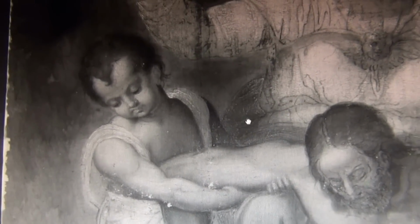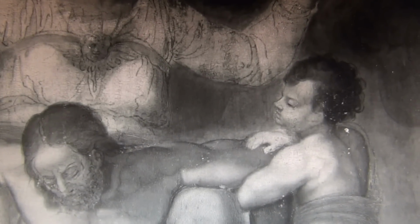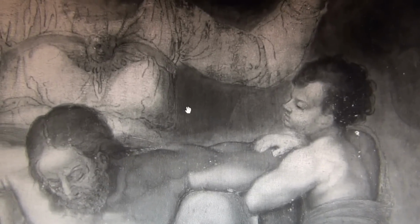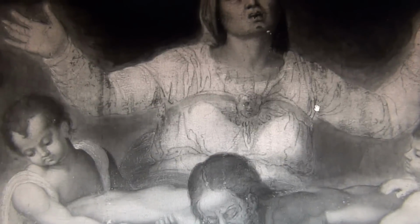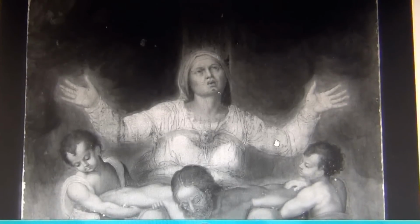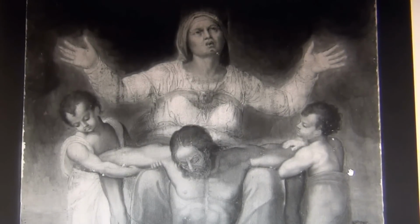Vittoria Colonna writes that the angel on the right arm of Christ is by far the most beautiful thing in the picture, and I think that truly is the case here. And of course, this angel over here isn't so bad either. In the painting, I think it's not as strong as the underdrawing image, but hey, that's what black and white does for you. Sometimes the color makes you a little bit more critical of what you're looking at. But anyway, we'll keep it short so I can upload this to YouTube so you can start looking at it.